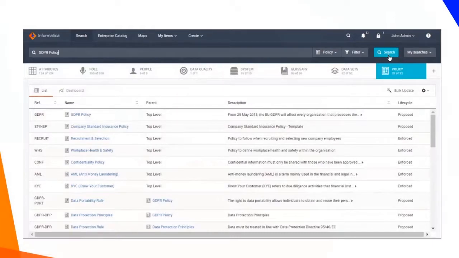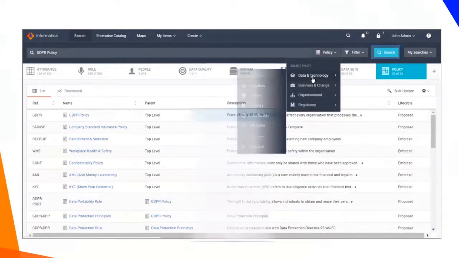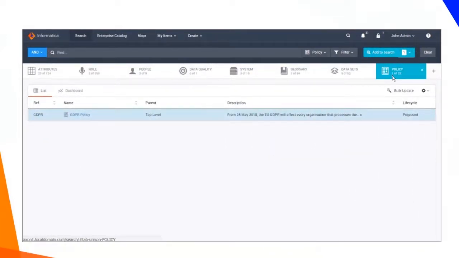For example, to perform a search, we enter the search object, seen here as GDPR policy. You can then select the inventory that you would like to search, and when you press the search button, it will return the object and all related objects across all of the other inventories.